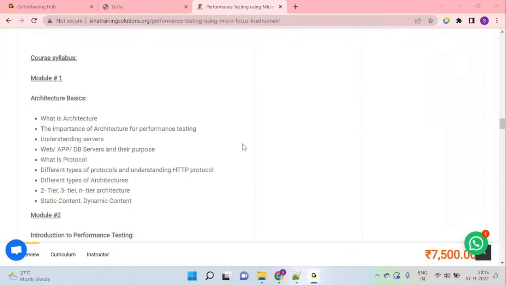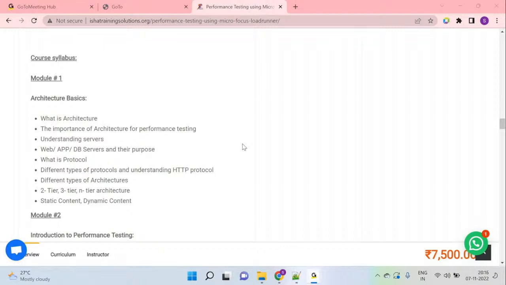First of all, the basics. The basics are important, right? So we are going to discuss the basic concepts. In this module 1, I'm going to set the context: what a web server means, and what content is available in a web server. What an app server means, and what content is available in an app server. What is actually happening in the DB server. We are going to discuss each and everything.